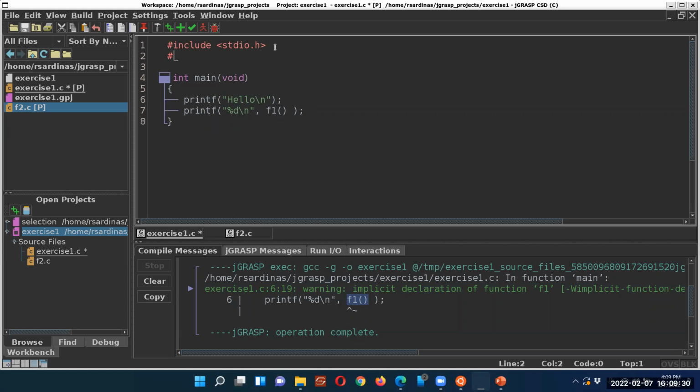Well, if I want to include a function that I wrote in a different file, we would do something kind of like this. When we include the standard IO library, what we're doing is including a bunch of functions that someone else wrote in a different file. We could do something like this, but we're going to use quotation marks and not the brackets. Brackets, you only use for built-in libraries, the ones that come with C. Anything else, you have to use quotation marks and you can tell it where it is. So right now it's in file 2.c. So let's save it and compile it.